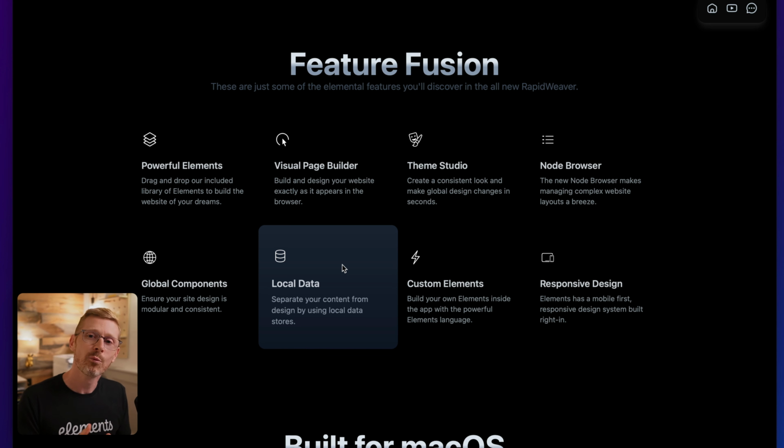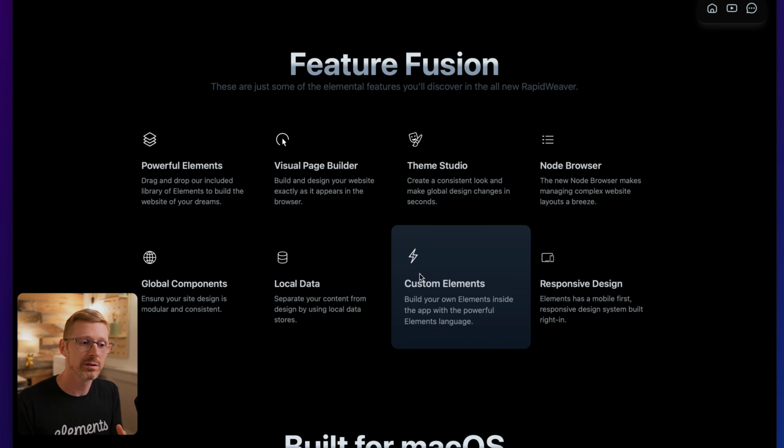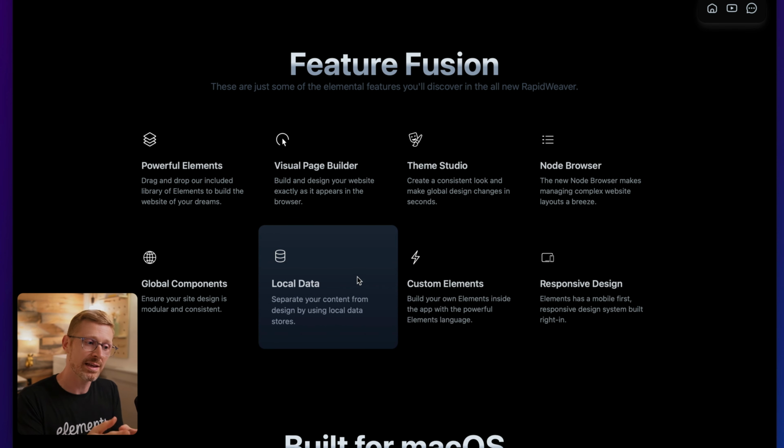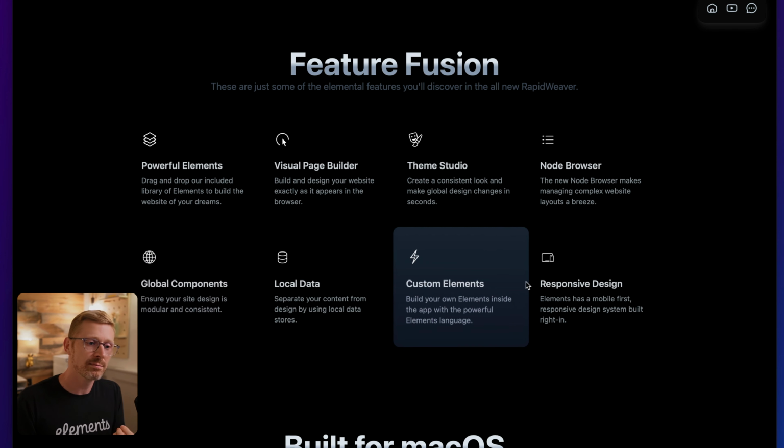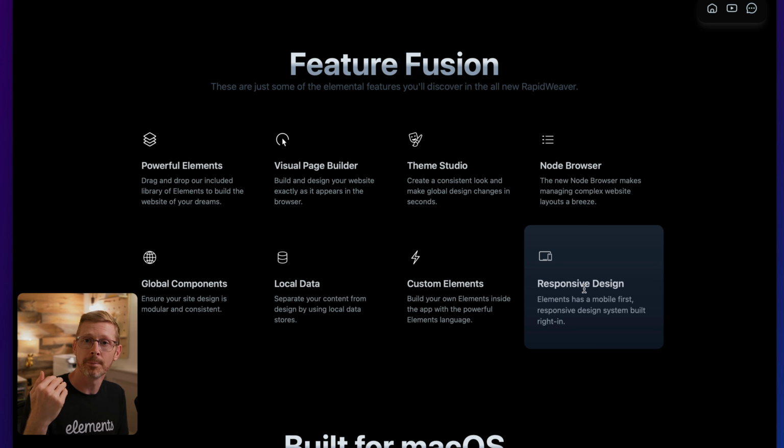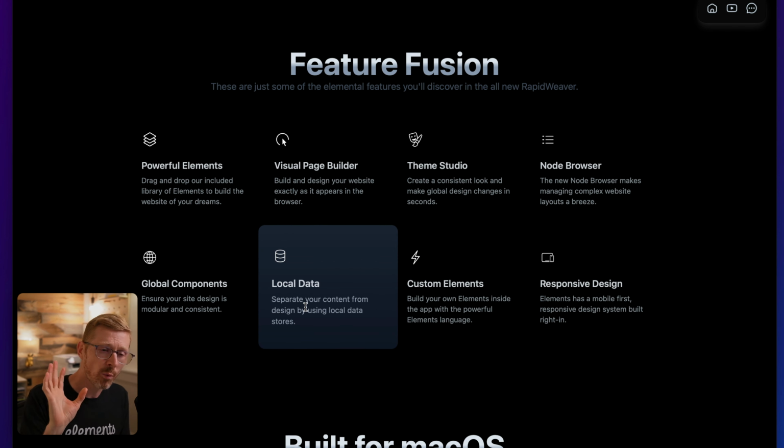We've got local data. We haven't talked about local data yet. We're going to demo that in the coming weeks. But this page is using the local data feature because it makes sense for these where you've got a lot of these blocks of design that are repeated, and you've got lots of text. You kind of want to separate that text from the design so it's easier to work with, so you can add new records. And that's exactly what I've done with this element here using local data. I could add as many of these as I want in the data editor in Elements, and it will just keep listing these out for me. And we'll demo this in coming weeks.